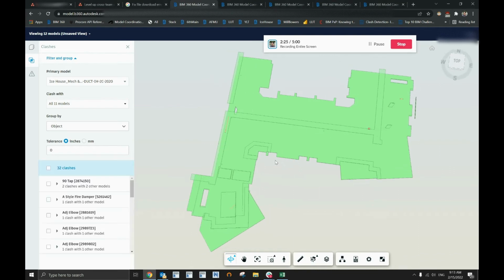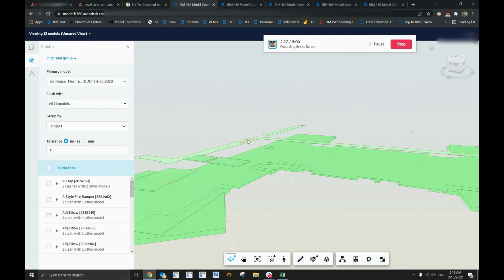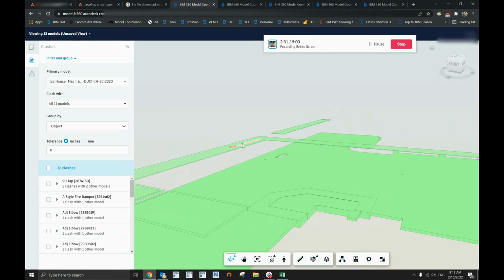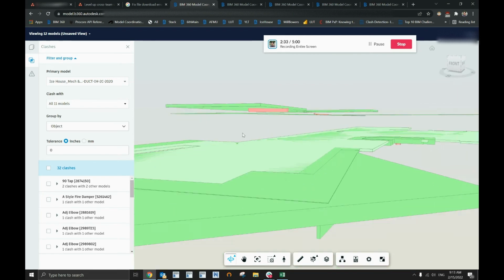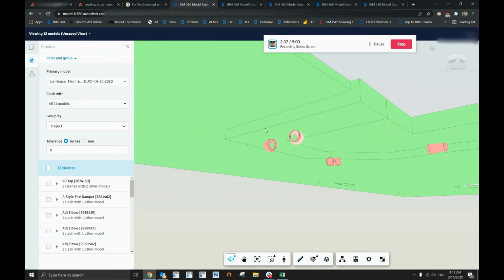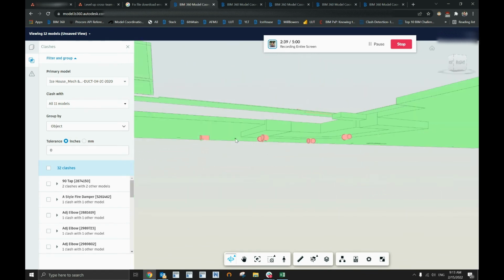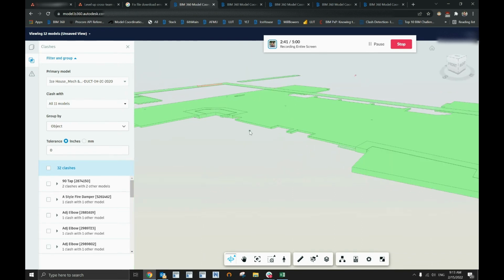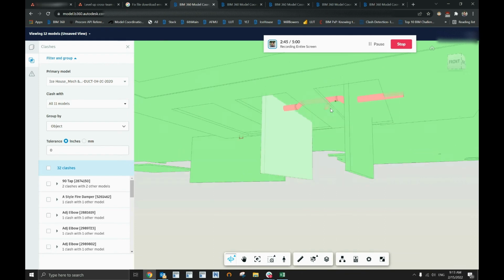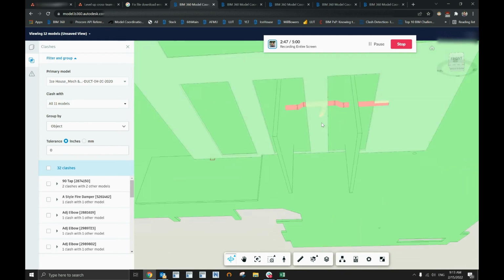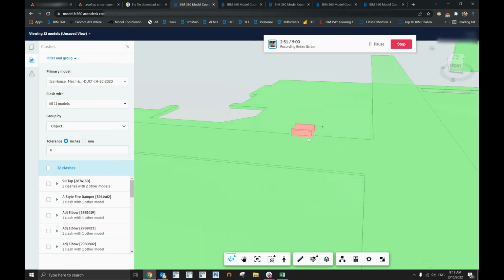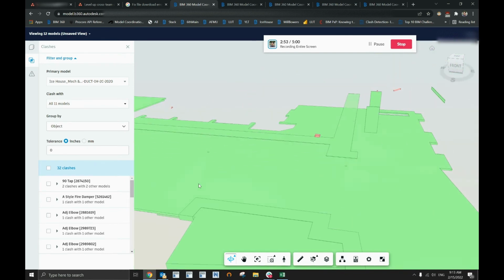And so you can orbit around and take a quick look and see, hey, look, this duct is inside of the ceiling assembly. This one is below the ceiling assembly. These ones are intersecting with the concrete floors, et cetera, et cetera. And then you can navigate back to Revit or whatever your authoring software is and resolve these clashes. And when you publish a new model and the clashes are resolved, these will disappear from the view.